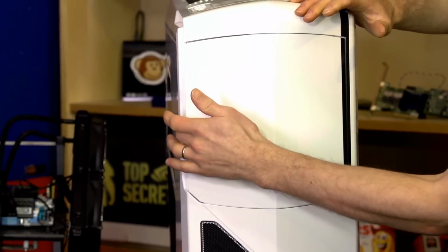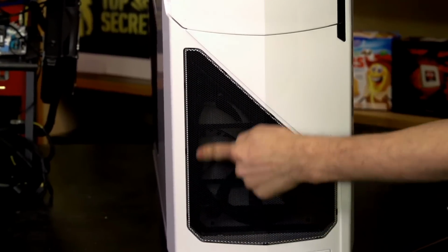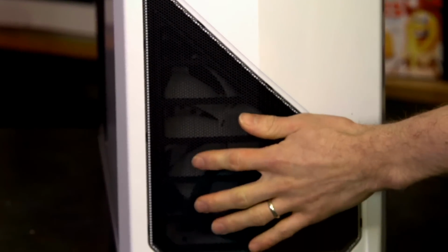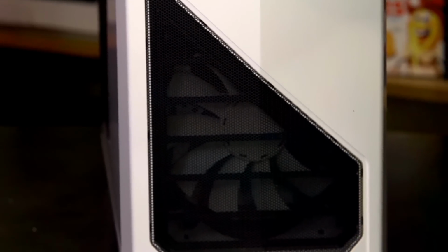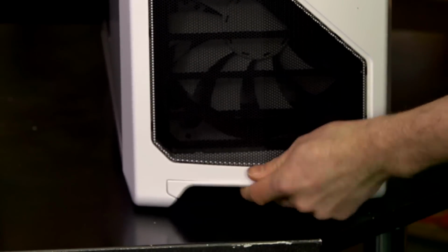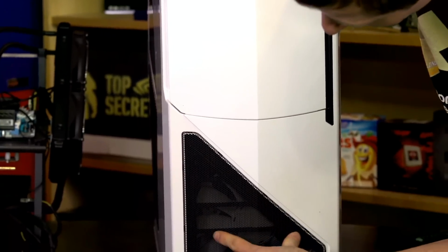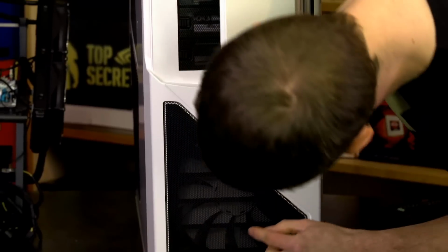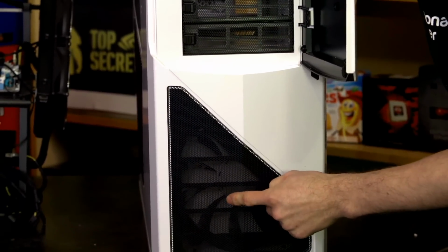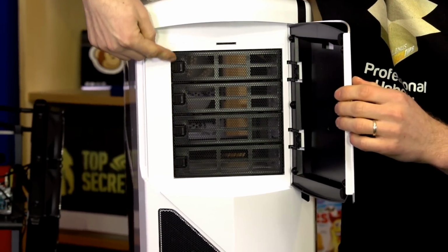So this is magnetic, which is actually really nice. And this right here, this is a very loose mesh, so you can see the fan very clearly, which shows you how loose the mesh is. You can also see there's a lot of space between the mesh and the fan. That, and there's a dust filter in the front, which I just discovered and didn't know about. So there you go. That actually is there for a very practical reason. That makes it easier for the air to pass through the mesh without making additional noise. There's also what appears to be a dust filter directly in front of the fan, so that'll help with things as well. Up here in the front, you can find those 4 5 1/4 inch bays, as well as the built-in SD card slot.